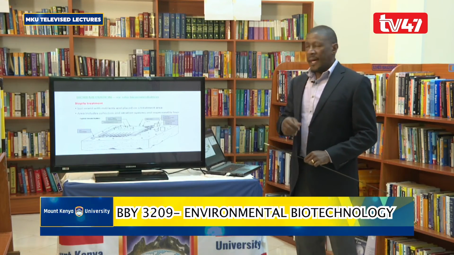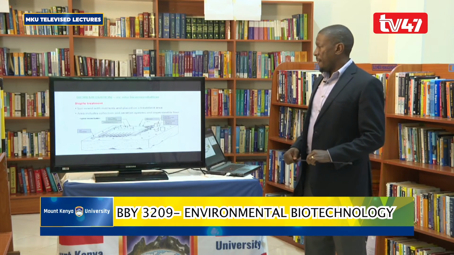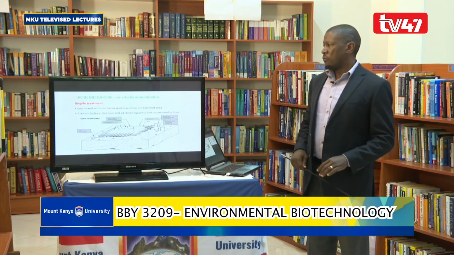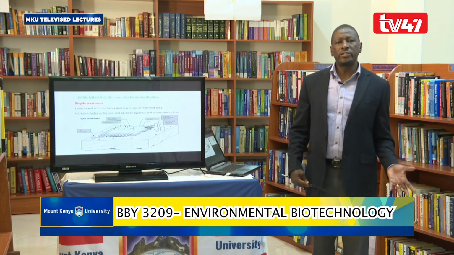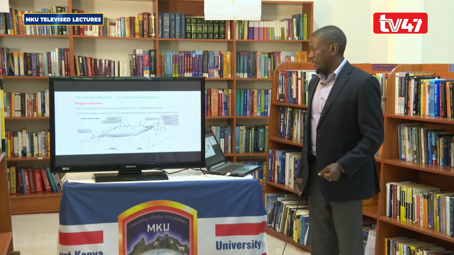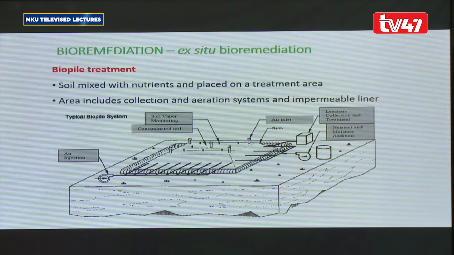Now, ex situ bioremediation, like we said earlier, is where you do the actions off-site. You pick the soil, you excavate it, you transport it to a treatment plant. One method is biopile treatment, where, as you can see in the diagram there, this is a pile of soil, okay, which has been collected from a site.